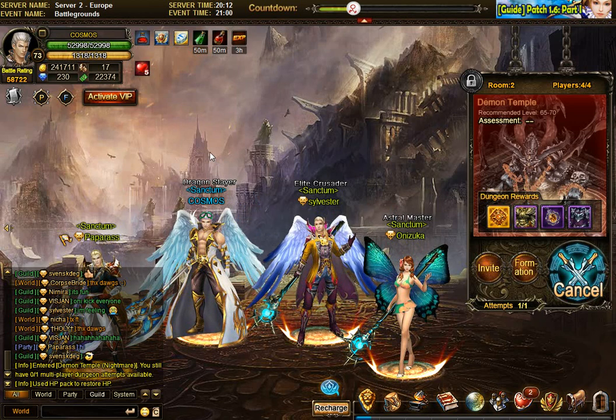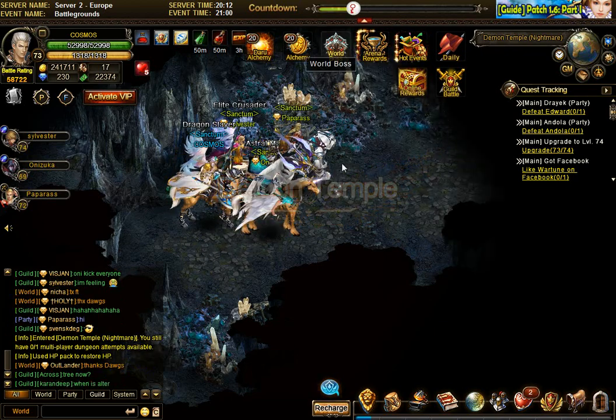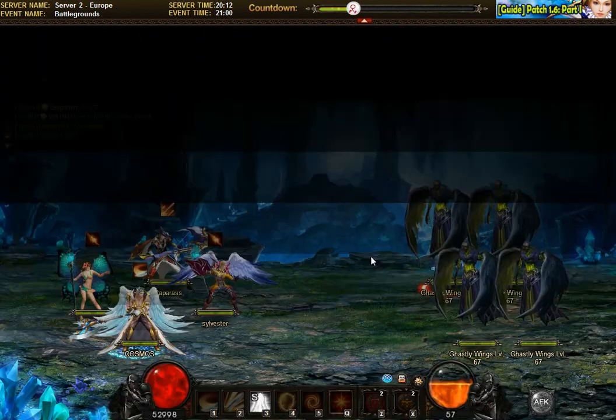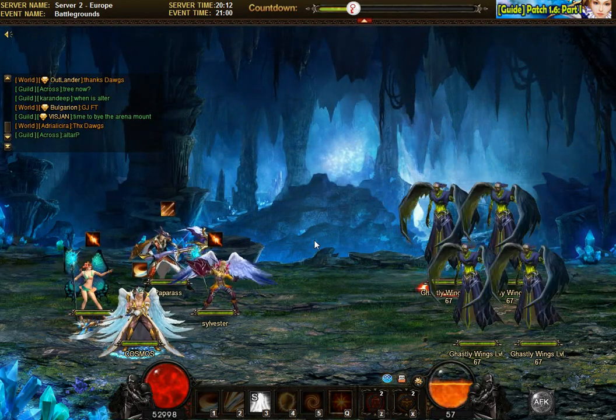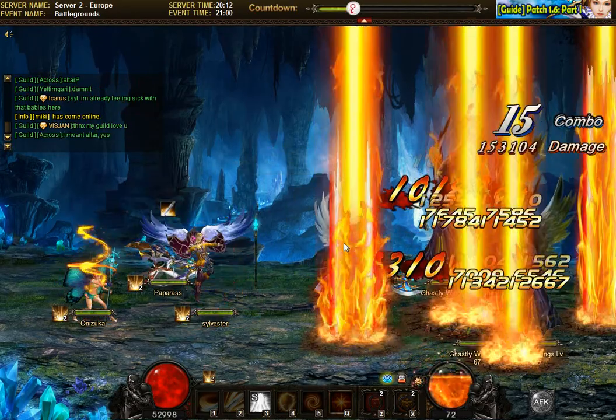All right, here we're going with the team, because I knew some of you were going to say, oh, I want to watch that also. So here we're going with Papa, with Oni, with Sylv, and we're going to hit the Demon Temple with Sylv tanking, of course.